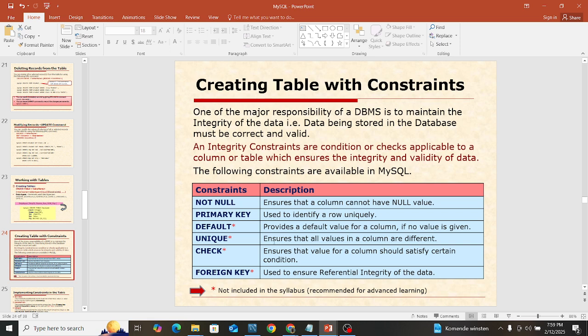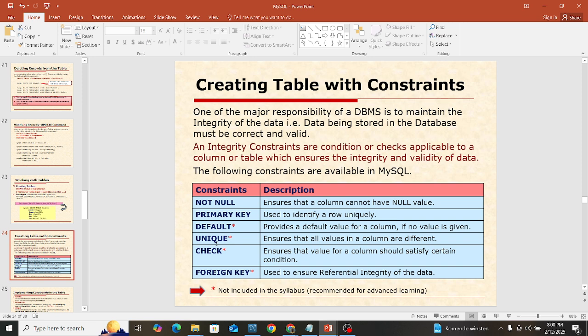In this case, let's say maybe you have a customer database, and you want all the IDs to be unique, meaning that customers cannot have the same IDs. You can also use constraints such as unique.